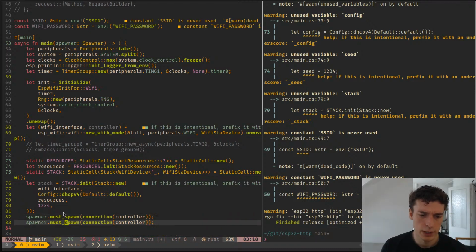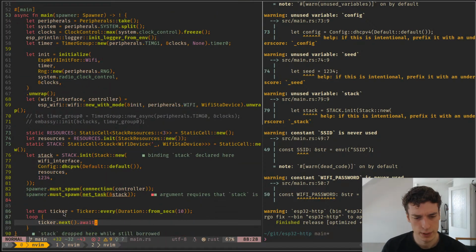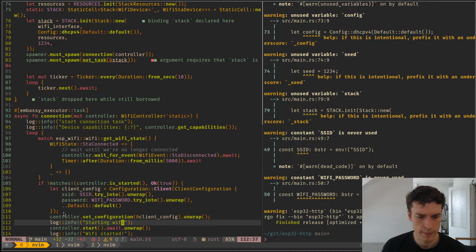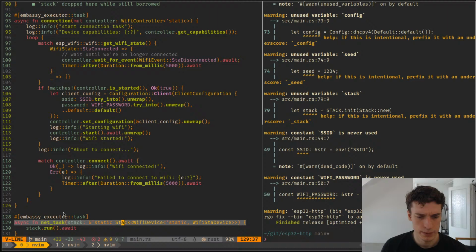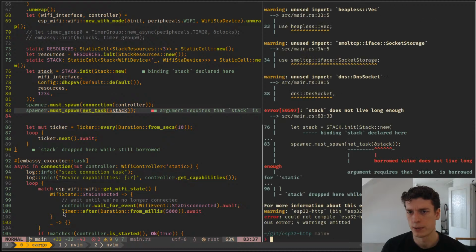And must spawn net task with the stack. So this is a static reference to this. What is the error?